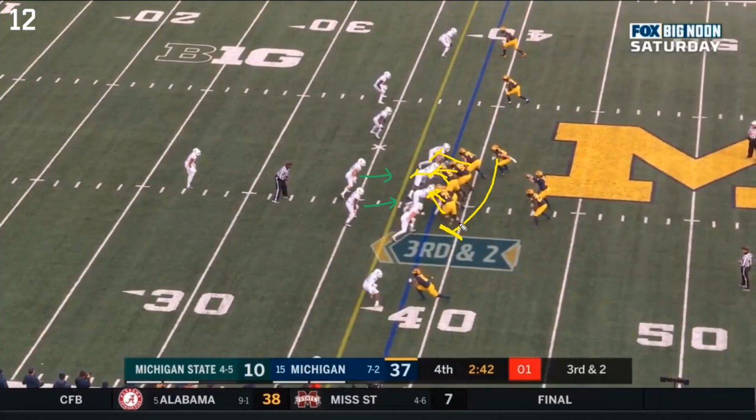Now, generally, if it's an arc block, he'll go around and seal. If it's a split zone, he'll make contact with the defensive end. He's really just kind of staggering here because he's in pass protection, right? This is where Patterson is going to roll out here. He just wants to make sure he holds anyone flowing this way up from getting to this action. Then you got Haskins faking inside on the split zone look. And then you got blocks here, blocks initially from all wide receivers. It looks the same, except, surprise, Cornelius Johnson is actually on a route.